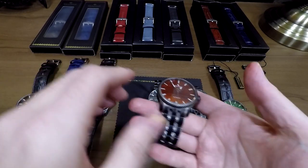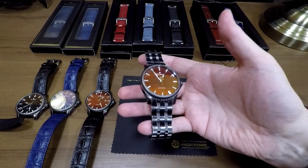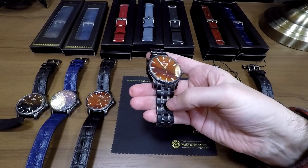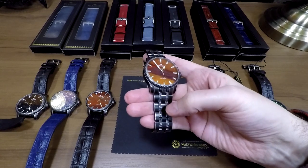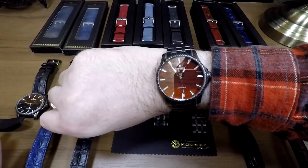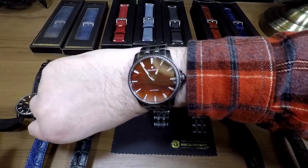Let's talk about the extra straps. I mentioned the bracelet with the quick release pins — it's something really unique to the brand. If you're going to get a Valimor Caliburnas, no matter what the color, I strongly recommend getting this bracelet if you can. I don't know when they're going to run out stock wise, and I don't know if he's going to be able to make any more. These are lovely straps and I really like them on the wrist, but this bracelet is part of the uniqueness of the watch. It's kind of black silver, a tarnished look, with dragon scale along it — it's just a paint application color on marine grade 316L stainless steel.